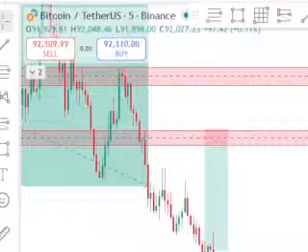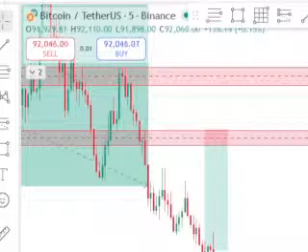To facilitate the pullback before the uptrend continues again and goes up even further. Same thing with the downtrend. Since the overall trend is a downtrend, the market is going to turn bullish for a short amount of time to facilitate the pullback before going down even further, right? So next, let's talk about swing highs and swing lows.